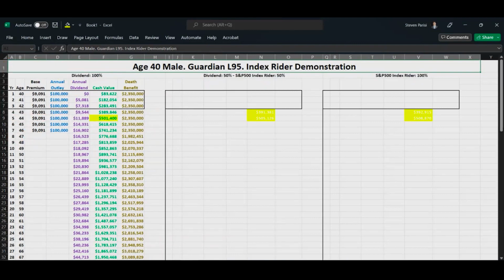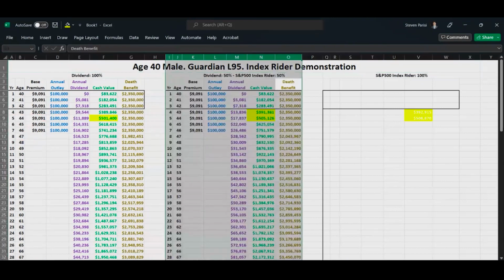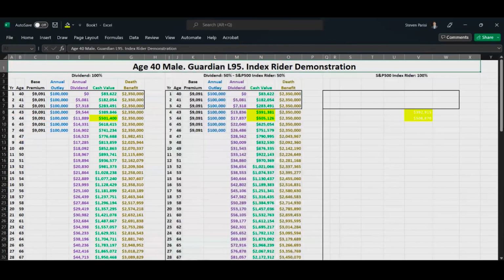Let's look at 50-50, meaning 50% of your cash value tied to the S&P 500 index and 50% tied to the dividend. First thing I want to hit on, look at the first 3 years. See that bold line there? I'm going to underline it in red now. Dividend, 50% index. Do you see any difference in the values during the first 3 years and the cash value or dividends for that matter? You don't, and you won't either.